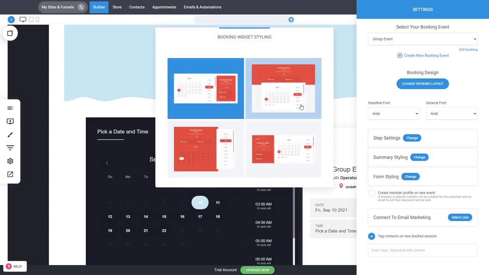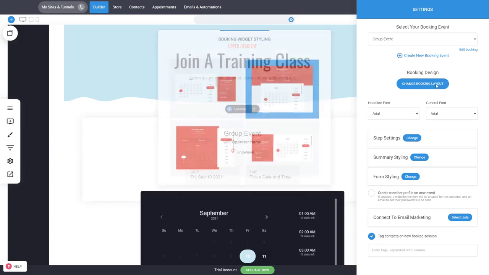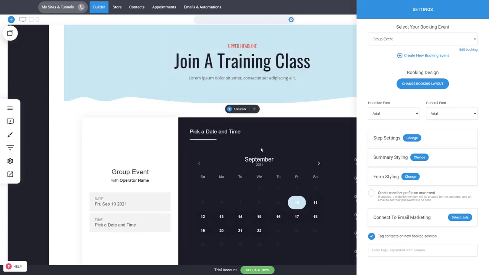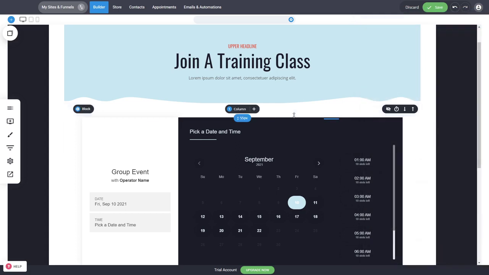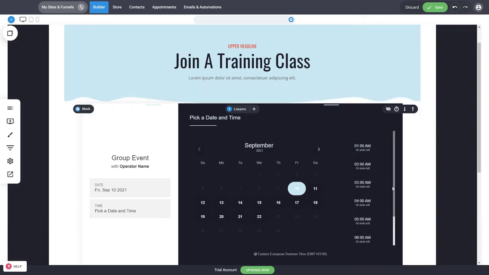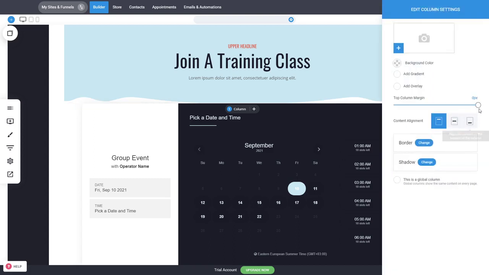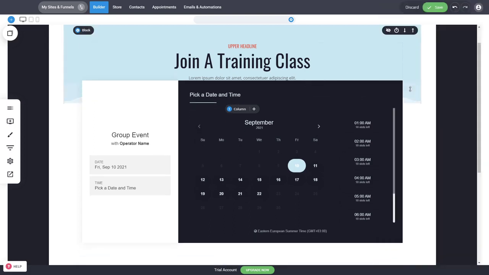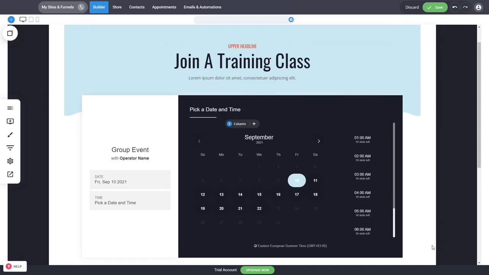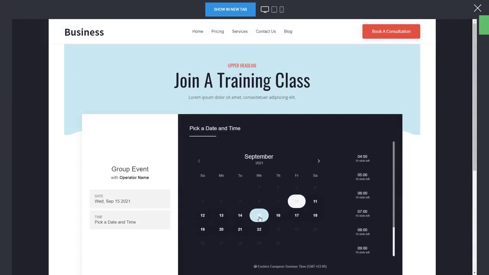You can also change the layout of the whole thing. There are all sorts of different designs to choose from, so whatever fits the most to what you're trying to do. Here it is with a slightly different design. You can also add it on top of your other section like this and create some padding as well. So this is a kind of interesting design. And let's see again the day for which we scheduled, which was the 14th. You can see that now the 7 a.m. slot only has 9 slots left, because we already scheduled 1 and we have 9 available slots.